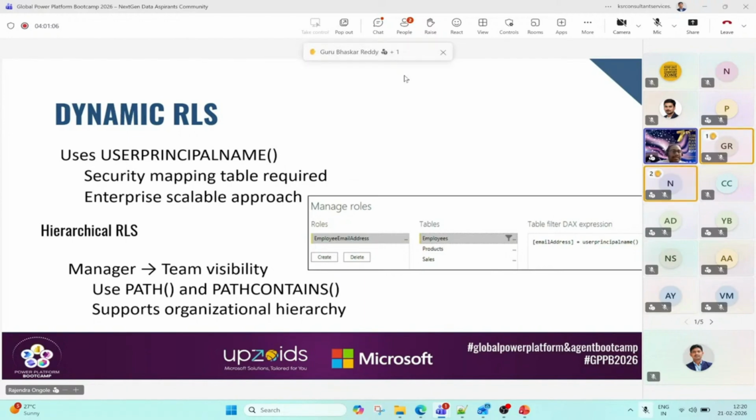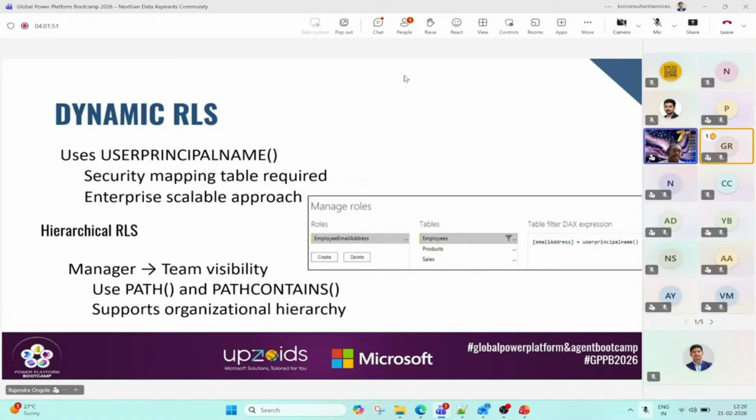Currently, there is one more important feature. We will call it dynamic only, but it is hierarchical row level security. For example, there are some managers at the top level of access who can view all the regions, all the products, all the details of information. And under the manager there are team leads, developers and so on. We can create this in the form of a table. In such a scenario, we call it hierarchical row level security. The manager has complete access, and team leads, developers and so on need a specific control.